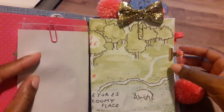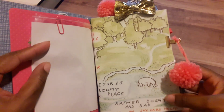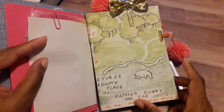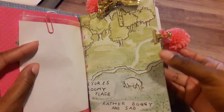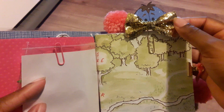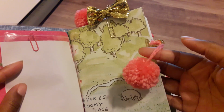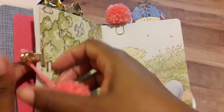And then this is a calendar, the first insert. I think it's a monthly calendar, and it shows where Eeyore lives. And it just says Eeyore's gloomy place, rather boggy and sad. So this is a map of where they all live, Pooh and all the characters. Thought this is cute. Has this little bow clip that I did, this glittered bow clip at the top. And then this just is holding this closed. And then I have a pom-pom attached to it. I just thought it was cute. And for some interest, I'm trying to do mine differently.